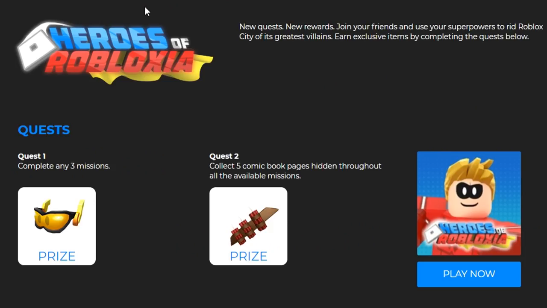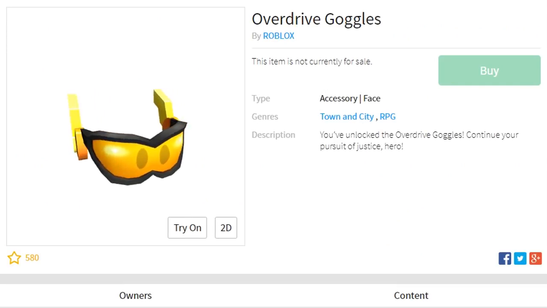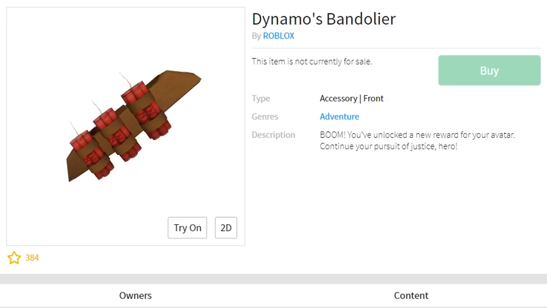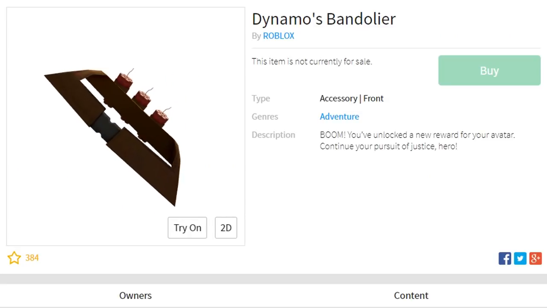There are two quests. Quest one is to complete any three missions, and you get this as your prize, the Overdrive Goggles. And quest number two is to collect 5 comic book pages hidden throughout all the available missions. And the prize you get for that is known as Dynamo's Bandolier.